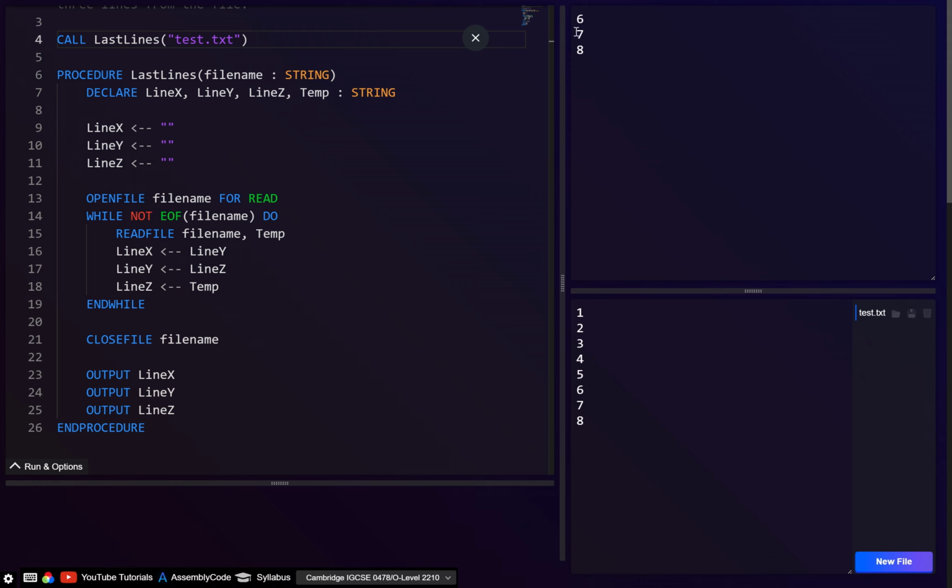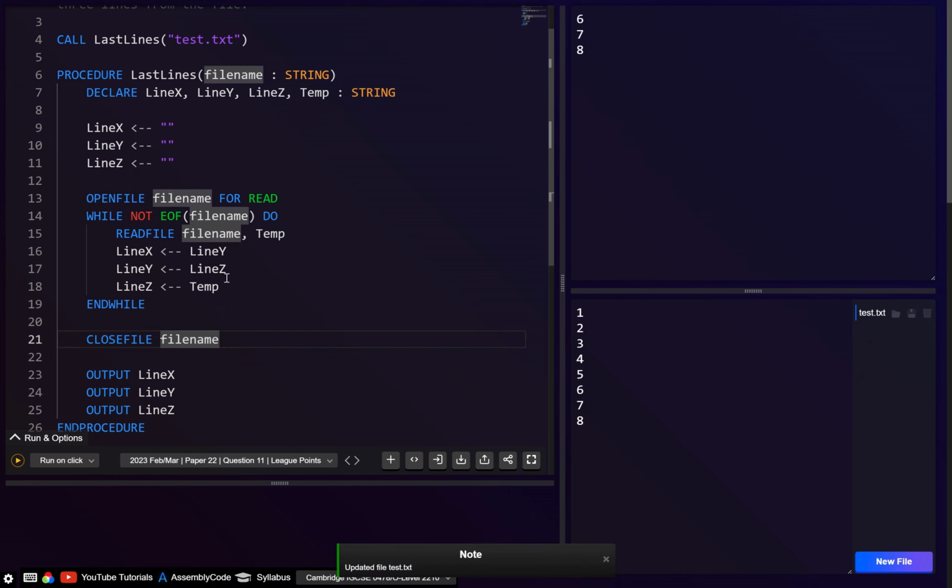You also have to make sure that if you're doing things like mod 3, div 3, you check that it works if the number of lines is divisible by 3, and if it's not divisible by 3, check for multiple conditions. But this one here is quite a simple method, so if it works for 4 lines, it should also work for 12 lines or 9 lines.